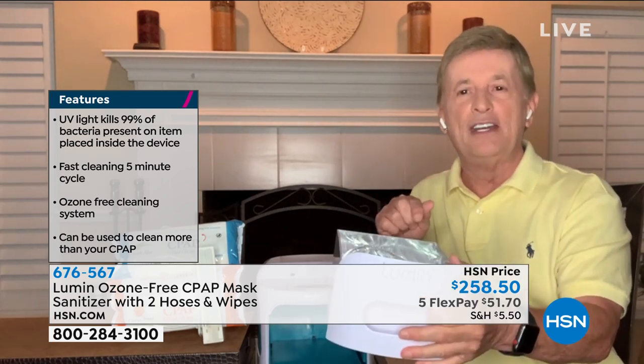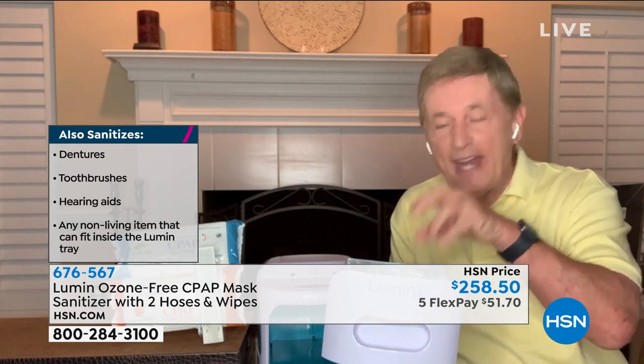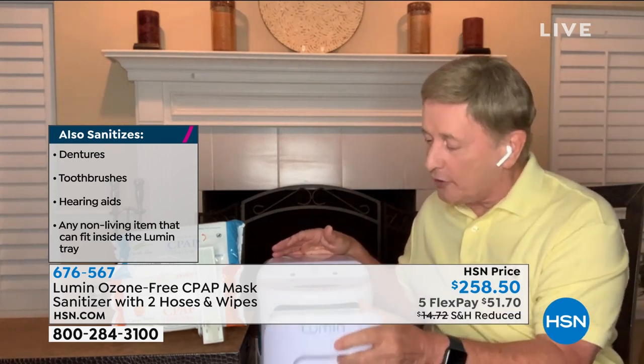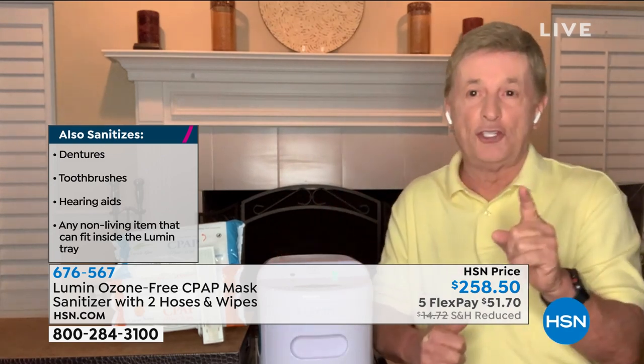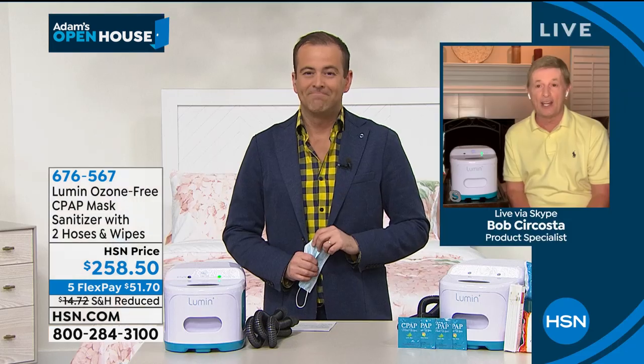Anything that you put in here, any non-living thing, very important to point out. But like it says on HSN.com, anything you put in here, you are going to be able to sanitize quicker, easier, faster, healthier than ever before. There, Adam, there is nothing else like that. And I know every time they come on, they sell out, and they should.